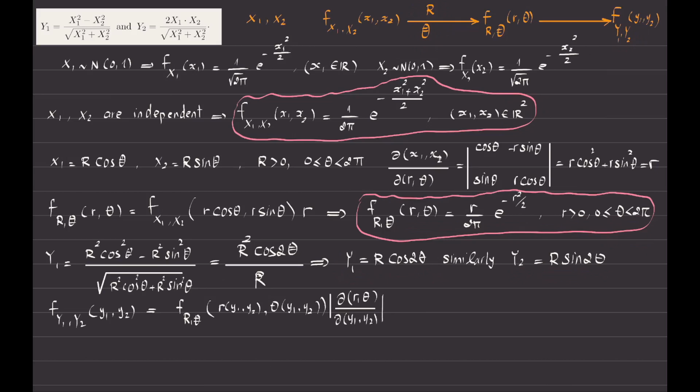But this is not the whole story, because as I told you, I have restricted my support so that theta is between 0 and pi to make this transformation injective, one-to-one. And I have to consider the other scenario, that r is positive but theta is between pi and 2 pi, which will cover the whole set of R squared once more. It will be something similar to this, so I have to add these together. Okay.